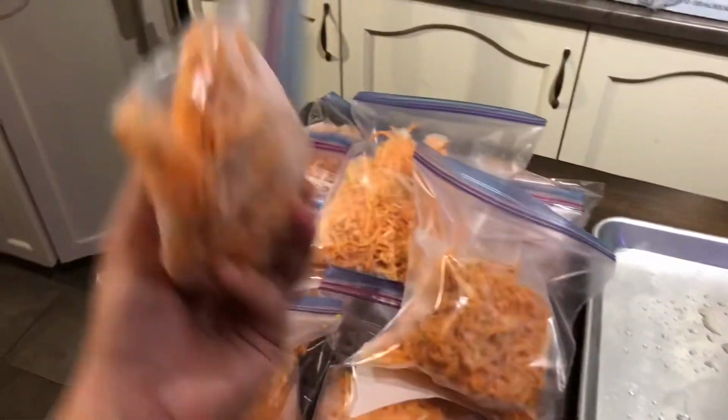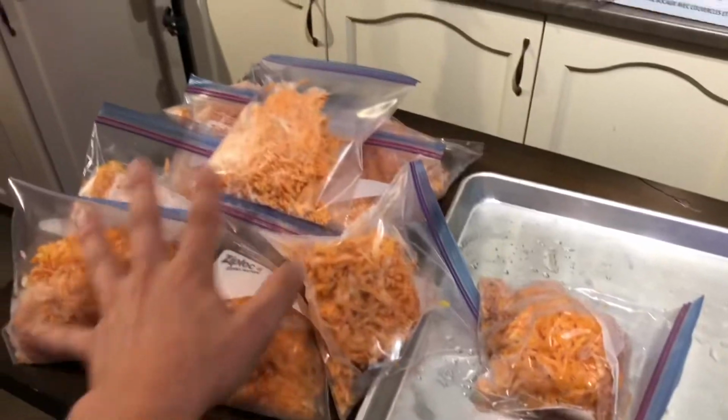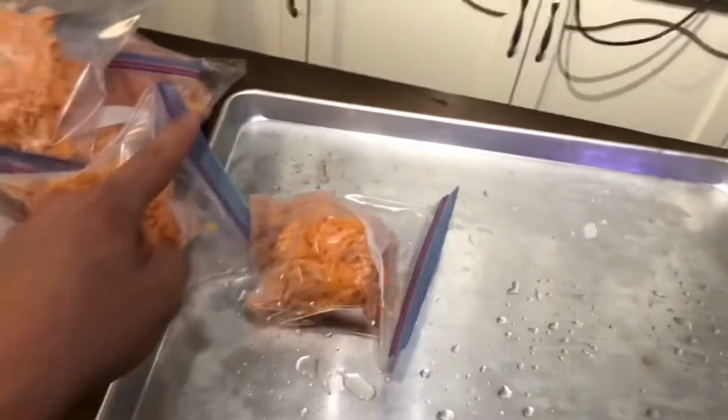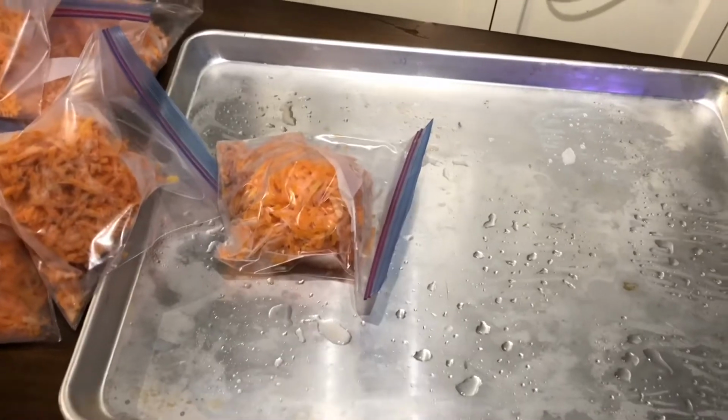And the final thing we processed was the shredded frozen carrots, each portioned into 1 cup. Now you might be wondering, why did I pre-freeze it? That is because I didn't have the bags to slip the 1 cup of carrot in and then freeze it. So I pre-froze it on a pan just to get that done.